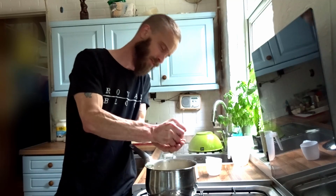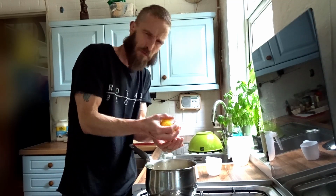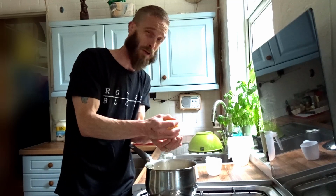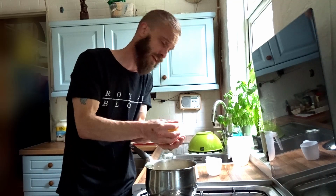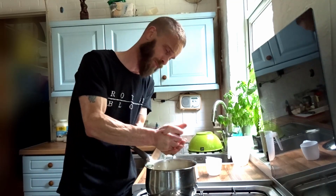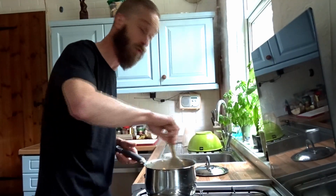And now in with some lemon. Now, this should strictly be tamarind, which gives it a much fruitier sourness, but I'll be honest, the tamarind paste is at the kitchen. And we need something to offset the sweetness of this dish. And now some jaggery, which will really help to deepen the flavour of the sauce.